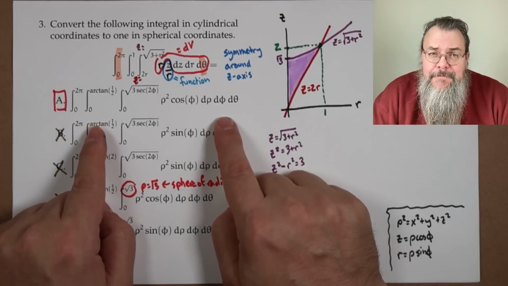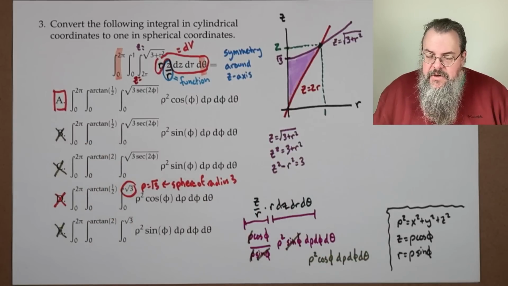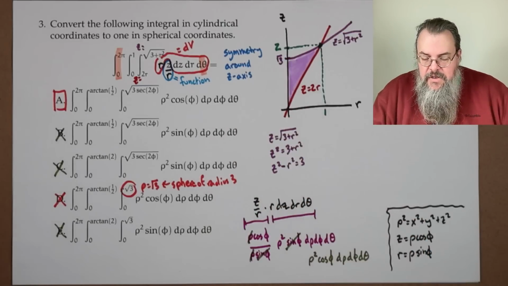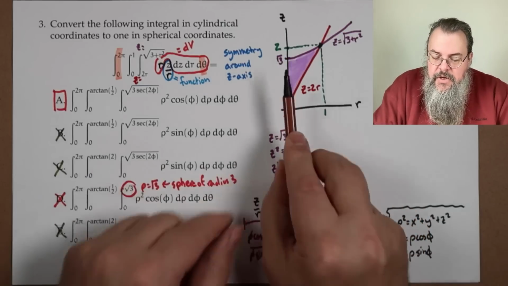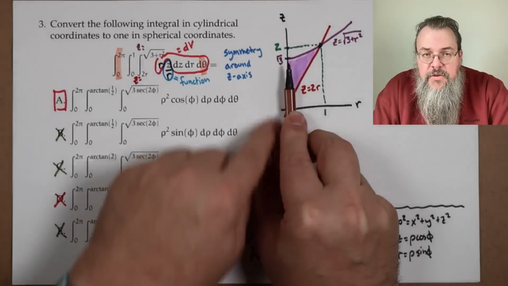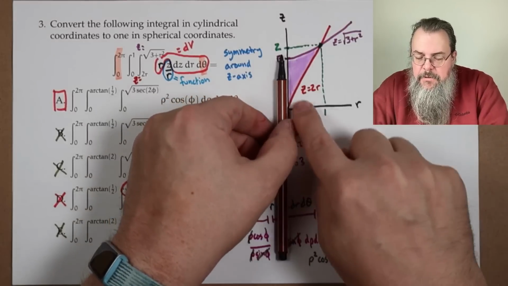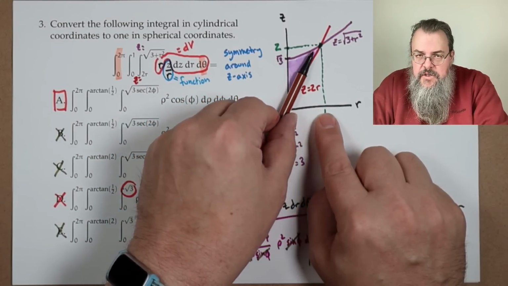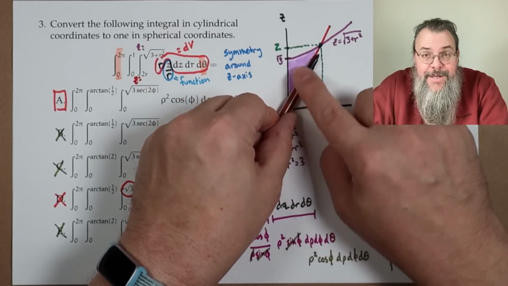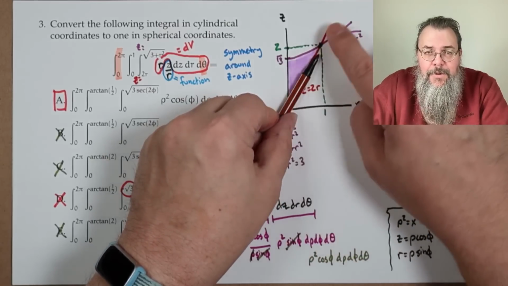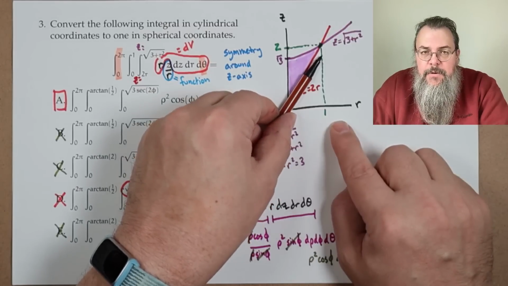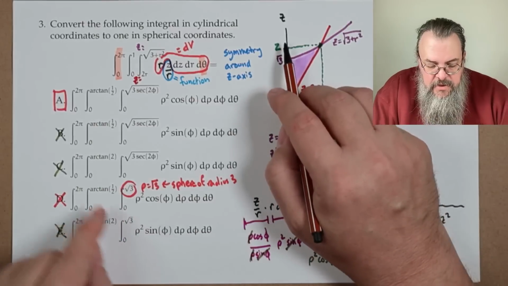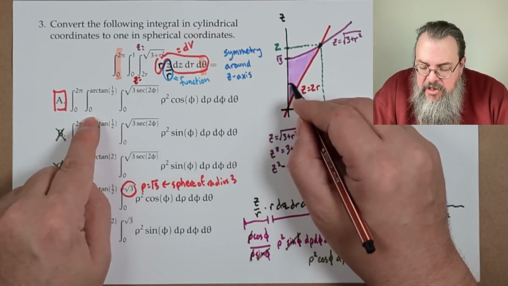Where does phi come from? Well, phi, as a reminder, comes from an angle off the positive z-axis. So going straight up is phi equals 0. And now, see how we're part of our region? So we're starting at phi equals 0. Turn, turn, turn, stop. That point right there, that's the angle where we finish hitting our region, because after that, we're out of our region. So we're going from phi equals 0 to this angle here.